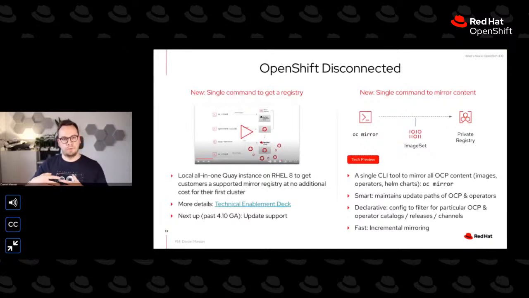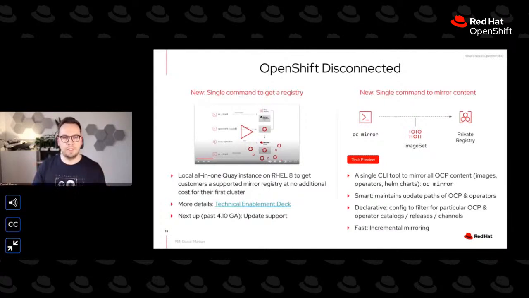Now you need to populate this bucket with the content that OpenShift needs to run and install. This is content from a variety of sources and different types. It's, for instance, the OpenShift core images of the core cluster infrastructure and the core operators, but also the optional operators managed by OLM to add the layered products, as well as any custom images or Helm charts that you may need in your disconnected cluster.